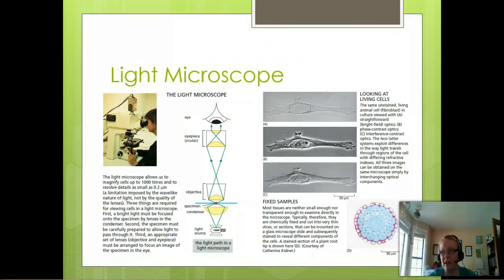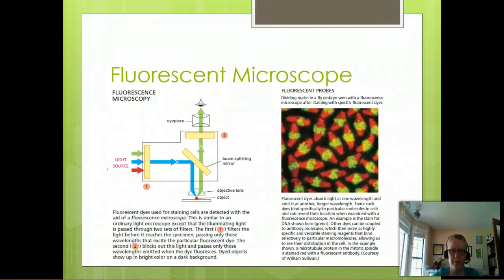And you can see a couple examples here in A, B, and C of the different types of ways that a light microscope can be manipulated. You can see the bright field, which is what we use in the lab generally. And then you can see the phase contrast and the interference contrast. And so you can see how that changes the image here. I encourage you to study these slides to get really familiar with how the microscopes work, but I don't expect you to become experts in every single one of them. I just want you to be able to understand the big differences between these scopes.